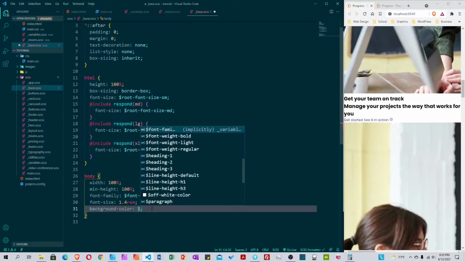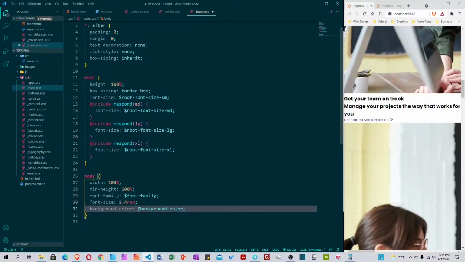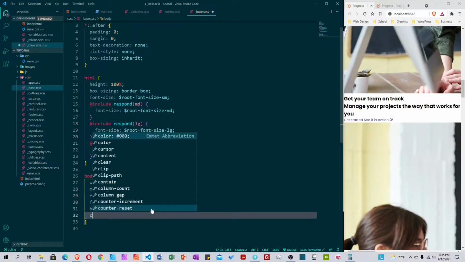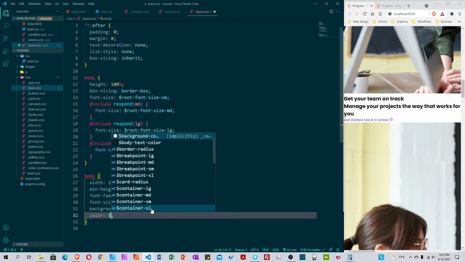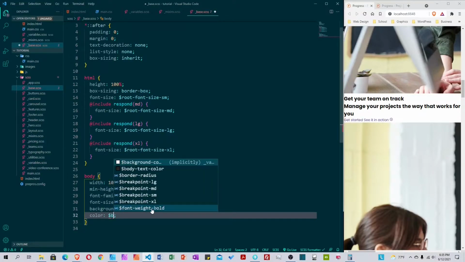Okay, so that's that. Now we set a background color to be our background color variable, and then we set color to be our body text color.